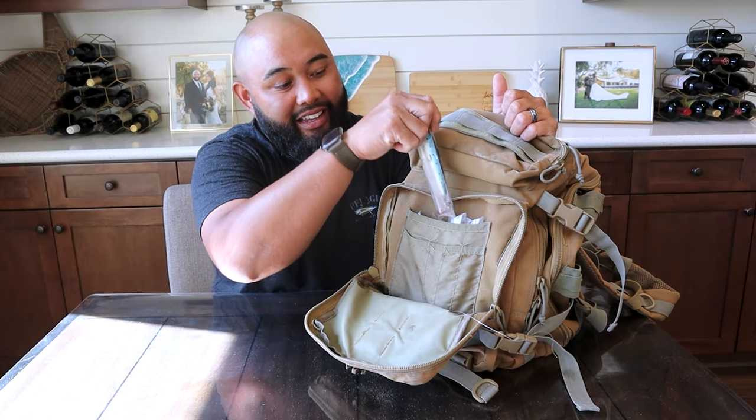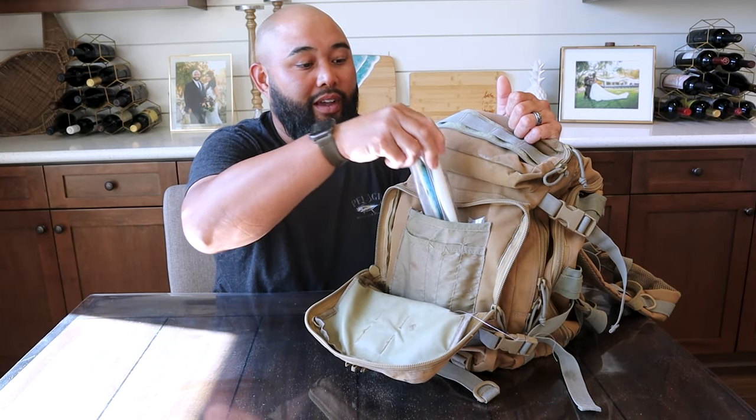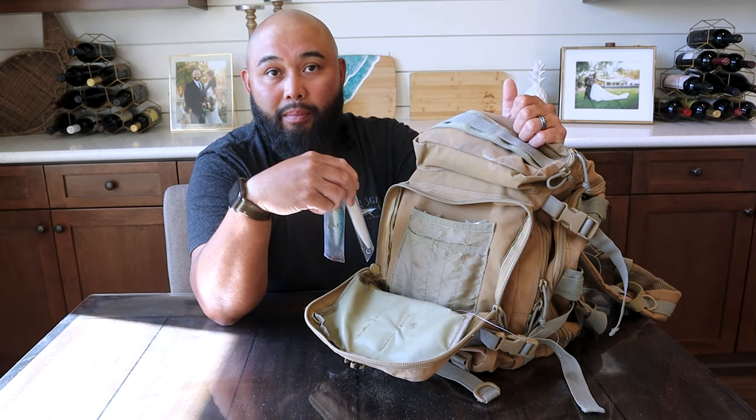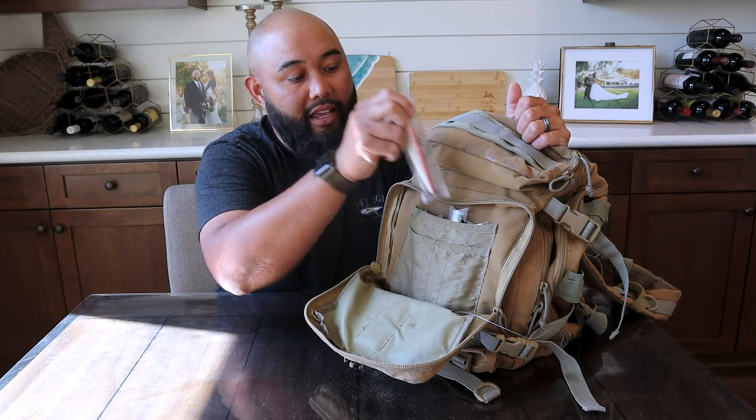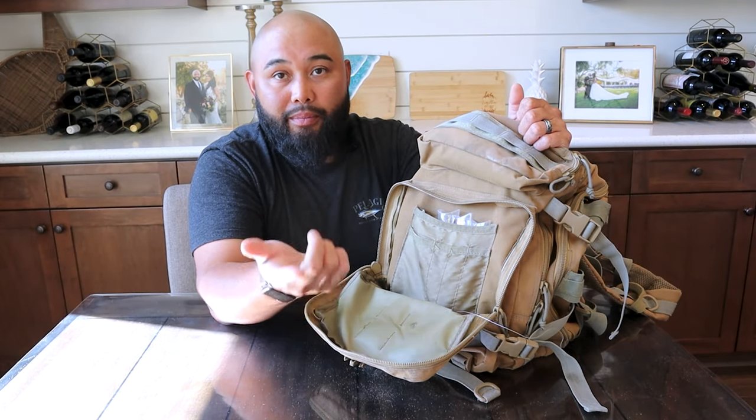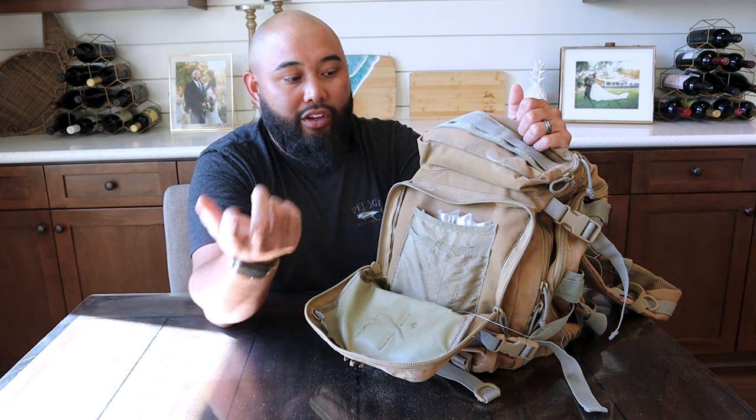So I can easily go in, pick which ones I want to use for that trip, put them in my pocket, and the Cali covers allow me to alternate between lures while I'm still on the spot fishing.